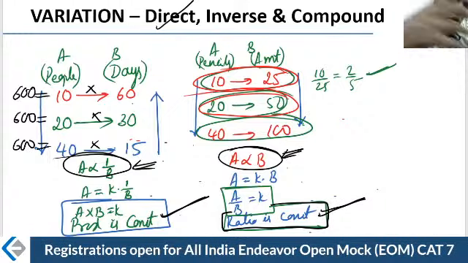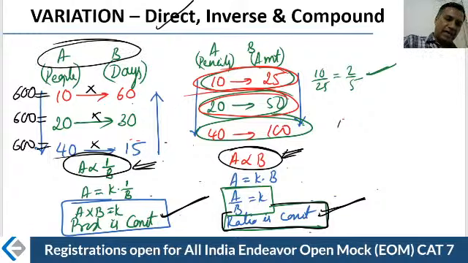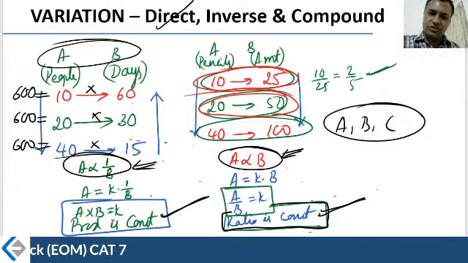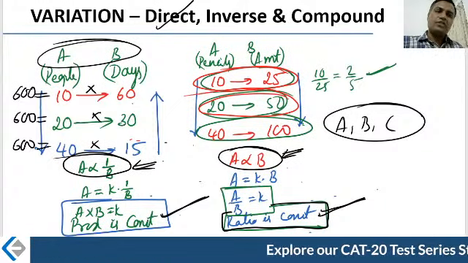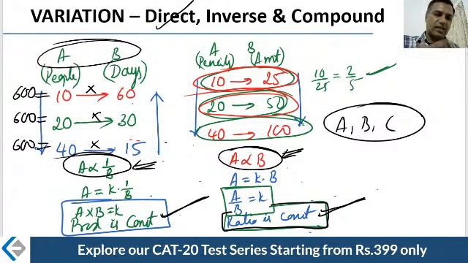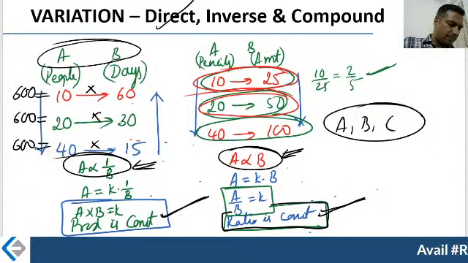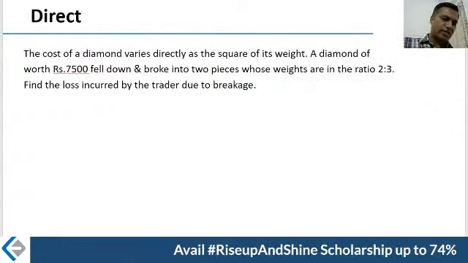What is a compound? Compound means there can be more than two things. Not just A and B. I might have A, B, C, a relationship undercurrent running between A, B, and C. That's called the compound. I'll take an example. Through an example, let's understand what this compound variation or compound proportion that we talk about is. Generally, compound proportion does not exist. Compound variation is the right word to use there. Let's take a few simple examples. Let's illustrate, friends.